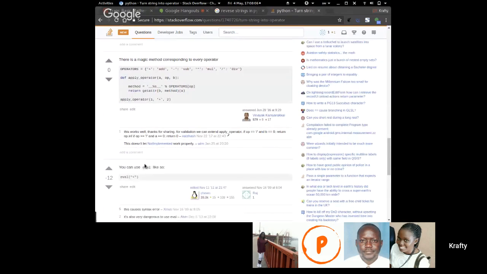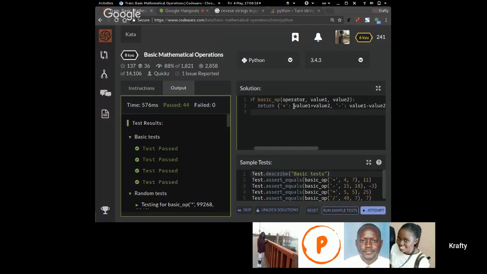I think we can try this. So let's hash this. Return value 1, operator, value 2.